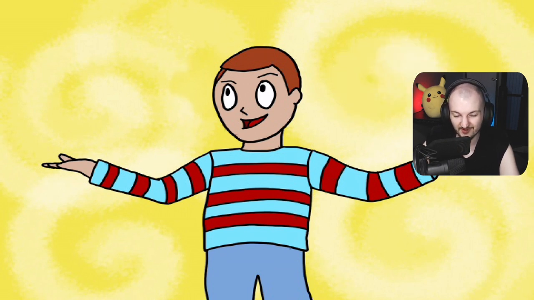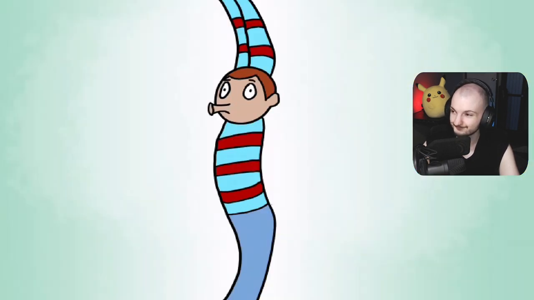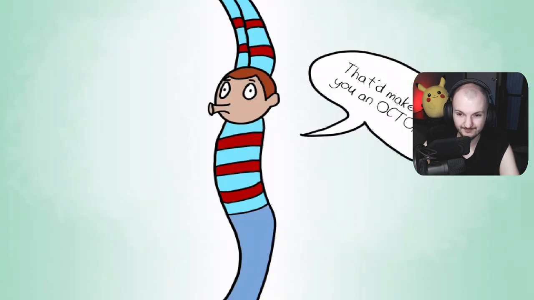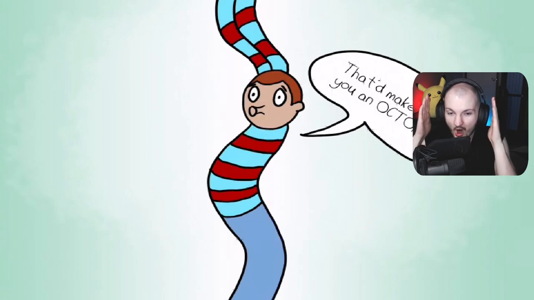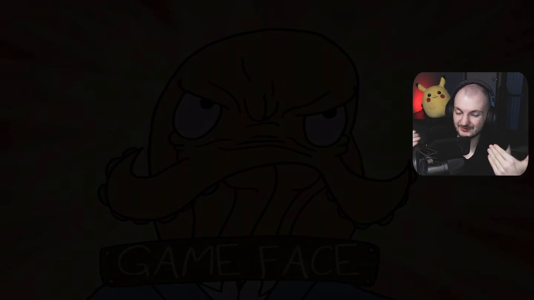Yeah, he calls us a chicken. Oh, wait. Even chickens have a spine. Tisk, tisk. That'd make you an octopus. We're not an octopus. That's not us. It's not.